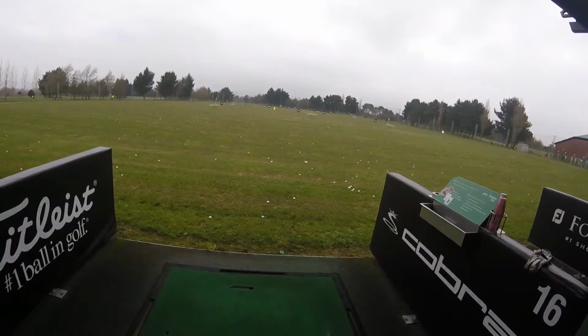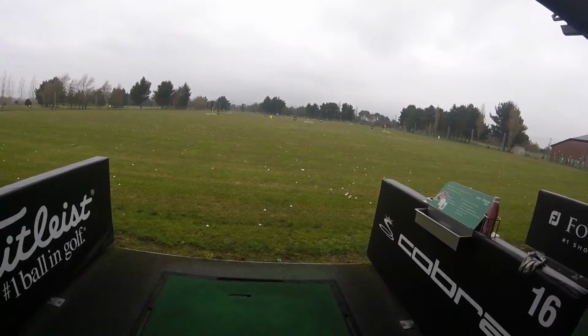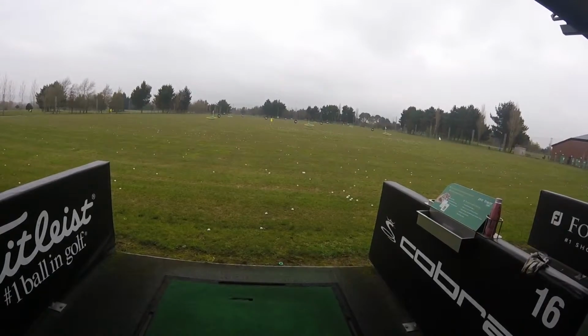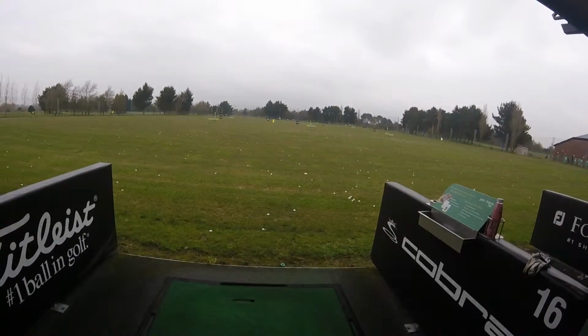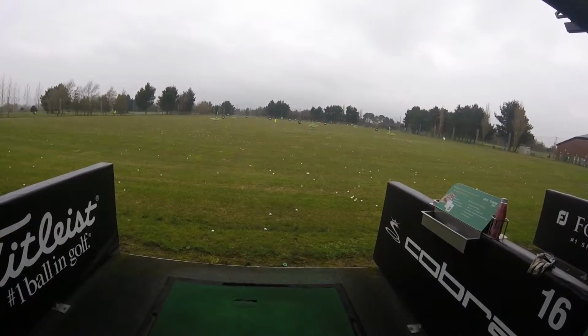I'm down here today at Rustington Driving Range. I'm going to have a range session using pitching wedge, 7-iron, 5-iron and hybrid. I bought a couple of training aids. I've got the DST Golf Compressor Wedge and Power Stance by Plain Swing.